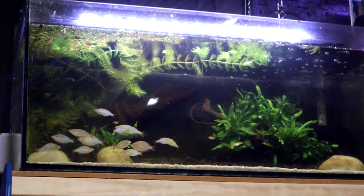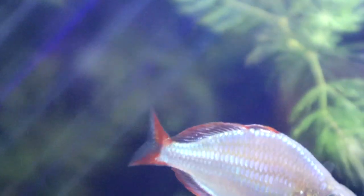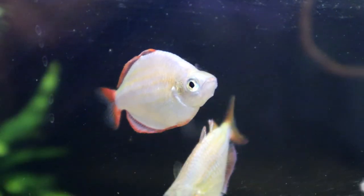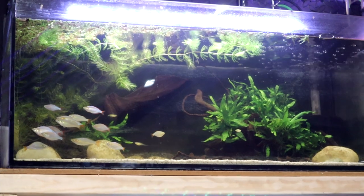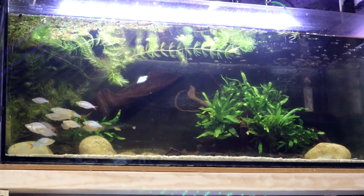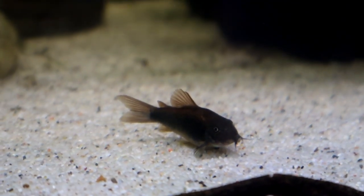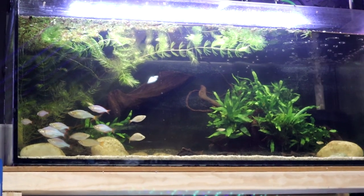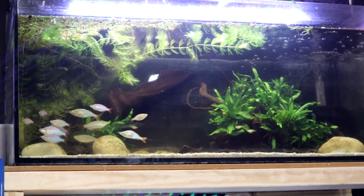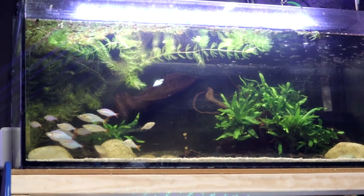Above him is possibly one of my favourite tanks in the fish room. It's a nice display tank — it's got the dwarf neon rainbow fish in it, and a bunch of black Schultzei corydoras, and there's a Queen Arabesque pleco in there as well. It's just a nice tank. It looks good, it's usually busy. I don't know why all the fish are cornered in that corner at the moment — they're normally swimming back and forth. It's just a nice tank to look at, quite relaxing. Simple scape, simple setup, simple fish. Lovely.